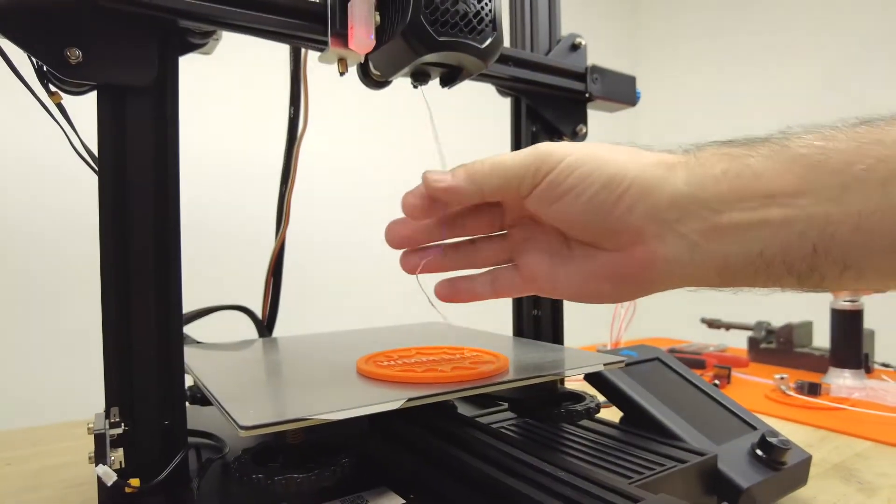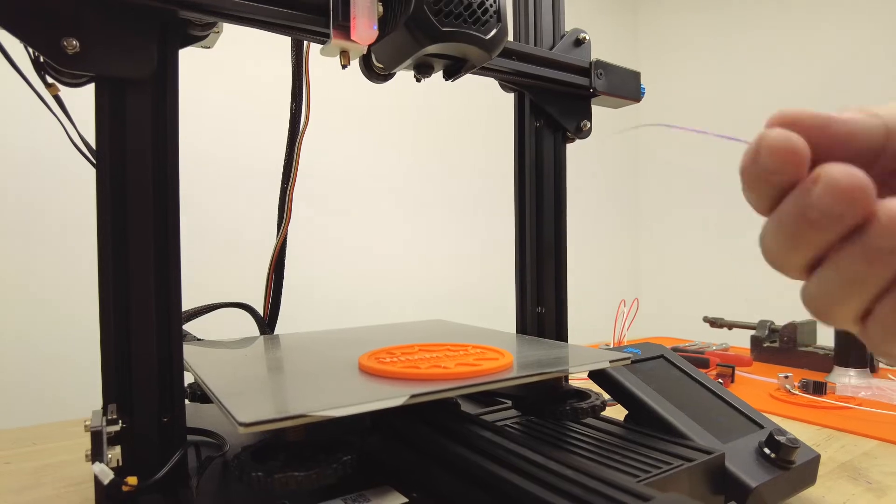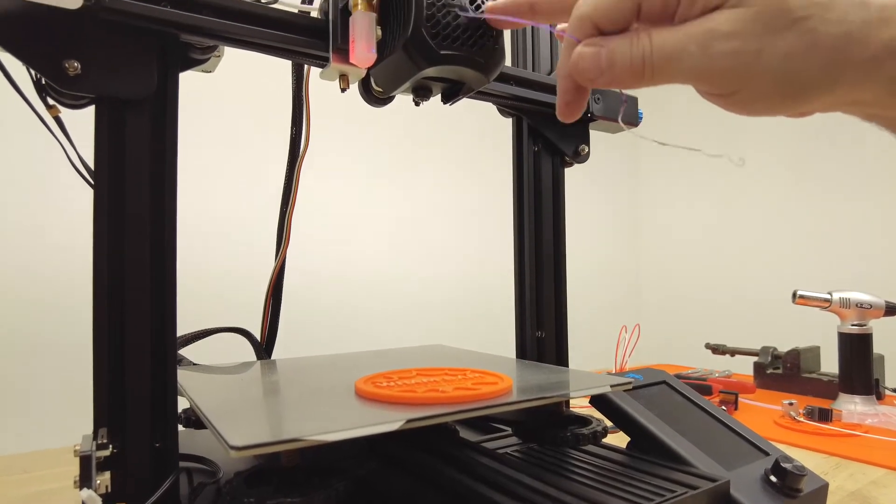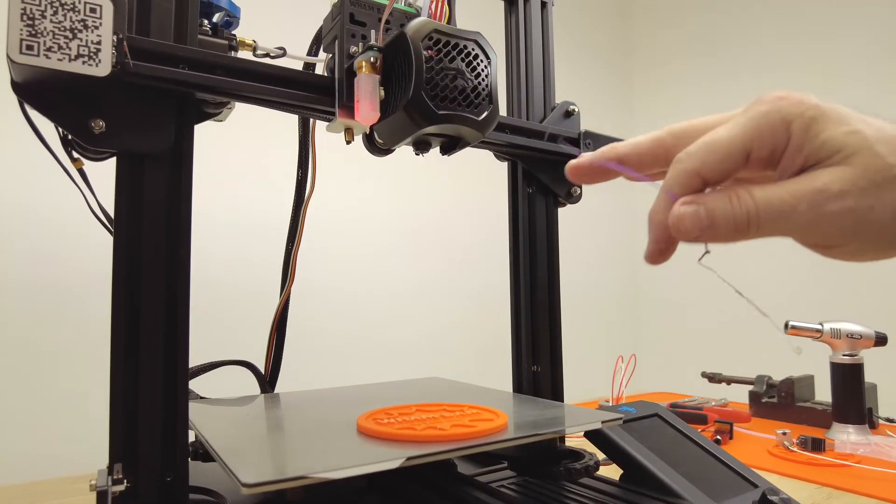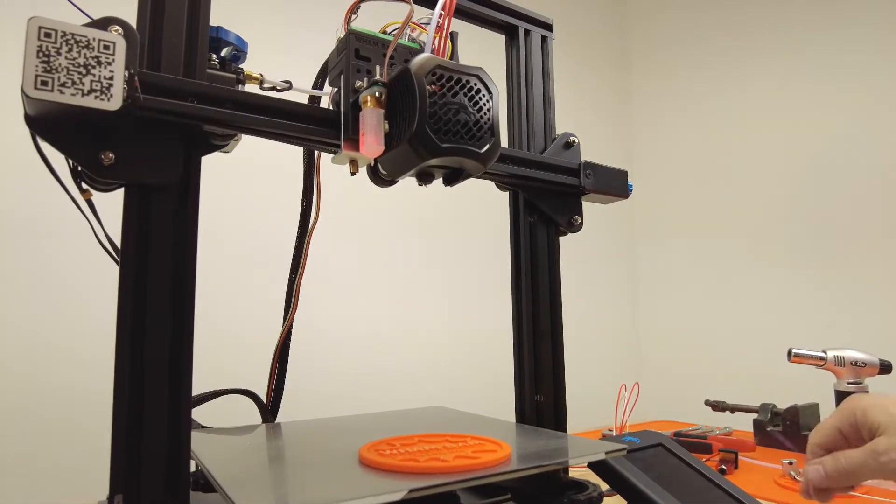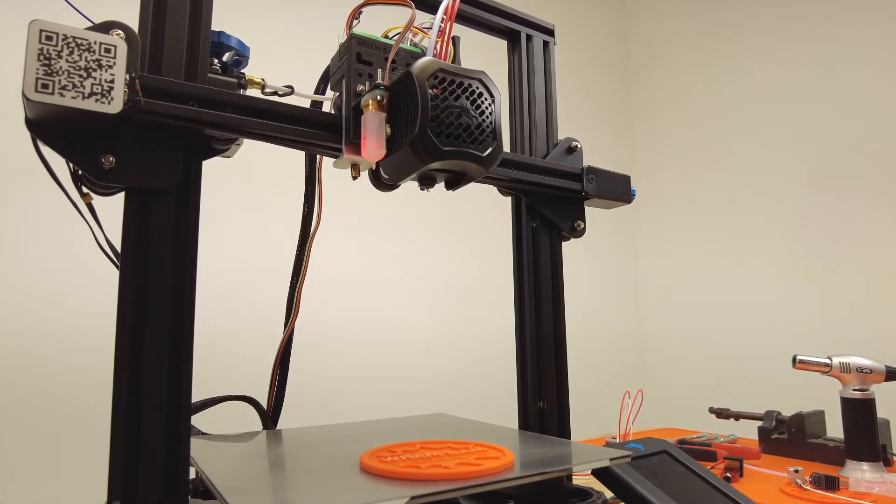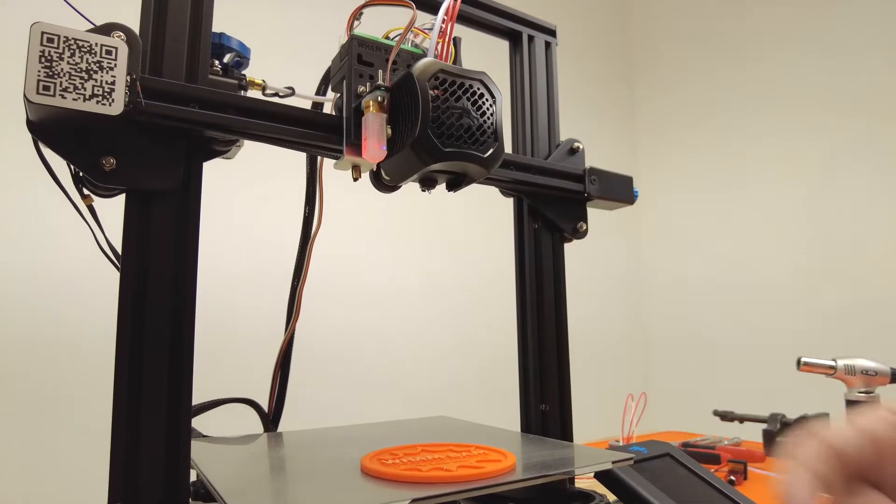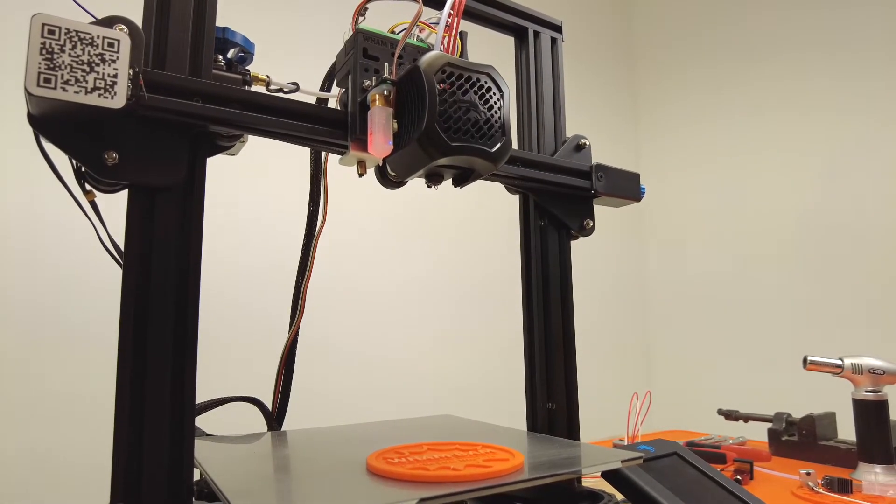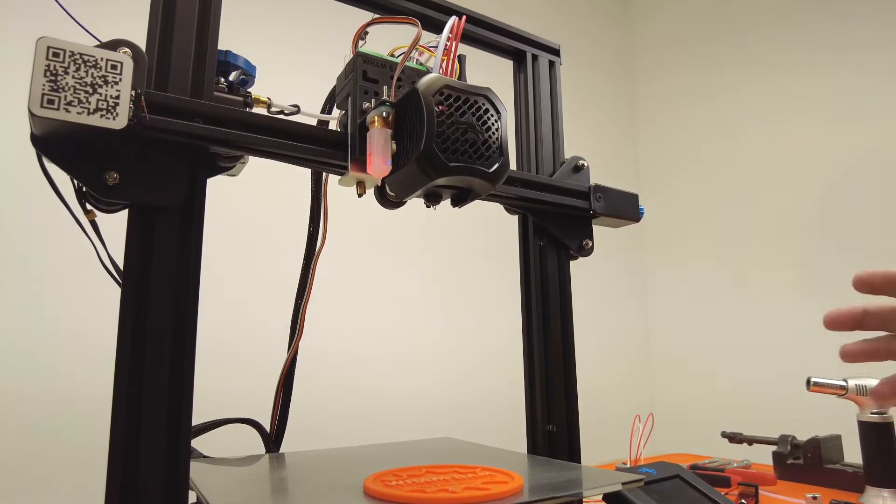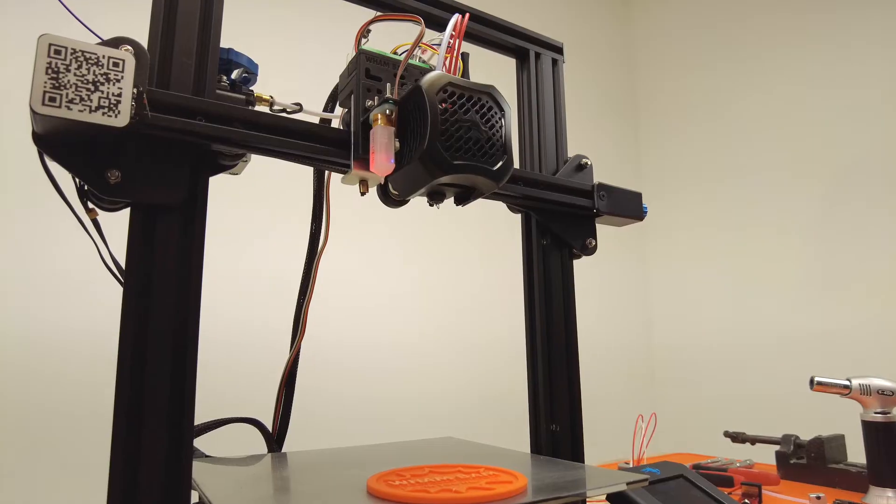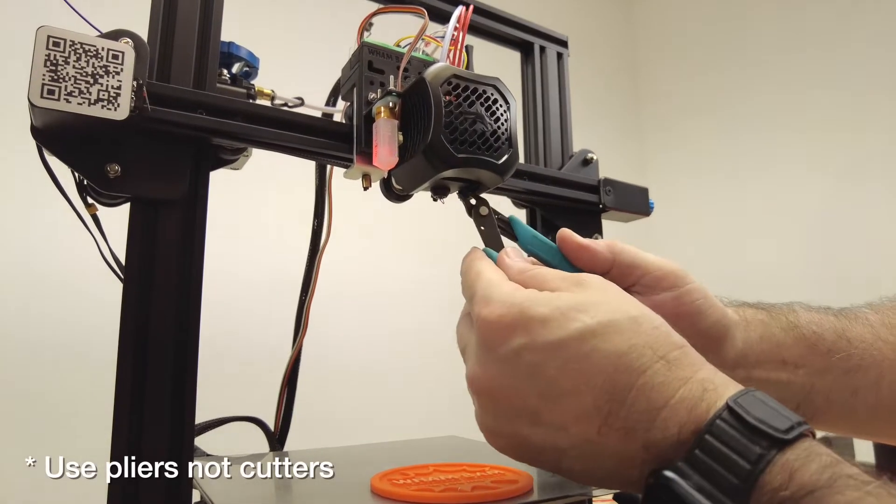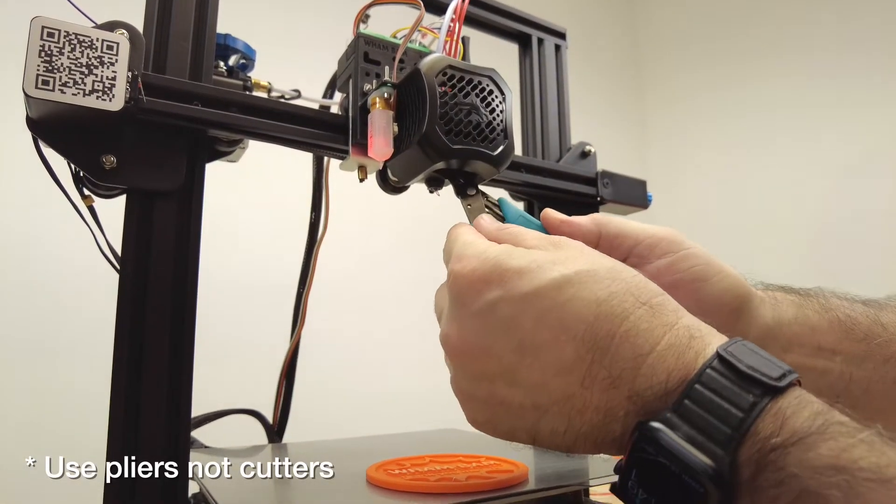But before we end, I'd like to say what happens if we didn't get the clog. We're probably going to have to take the hot end off of here to operate on it on the bench. And the only thing you need to know before you do that is you're going to need to take off the nozzle while the hot end is still hot. You have to at least unscrew it a little bit. So you want to be careful not to hit any of the wires, but you're going to want to take off the sock possibly with a pliers.